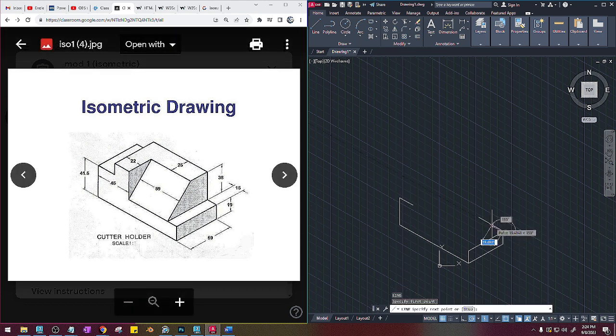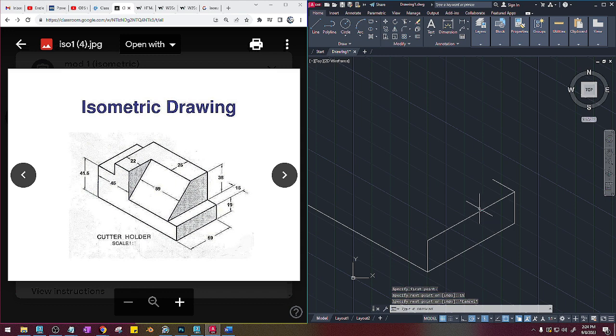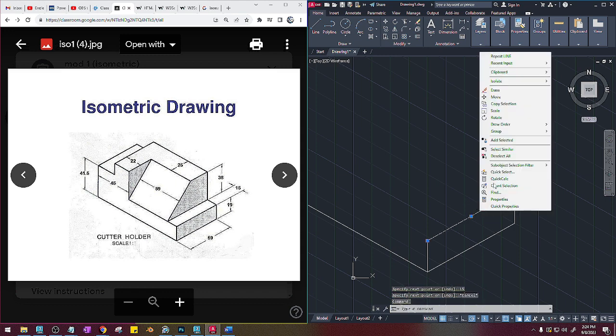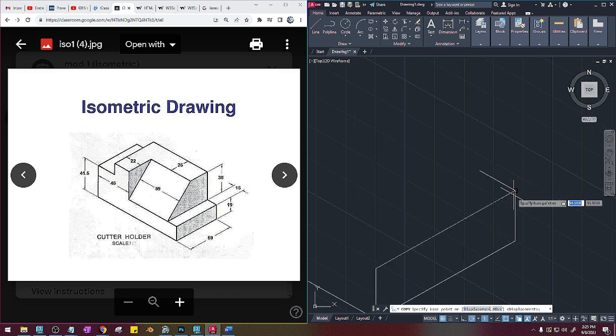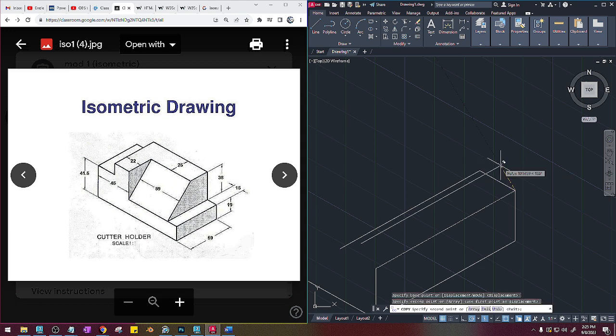Make sure you snap in at 150. So there we go. Now, rather than drawing these lines again, I'm going to copy it. I'm just going to left click on this line, right click, choose copy selection. I'm going to grab it on the very end of the line where there's a green square. It's a snapping grip, so now it's going to want to snap in at the end from that point, and I can go ahead and click the mouse and then press escape to get out of copying.